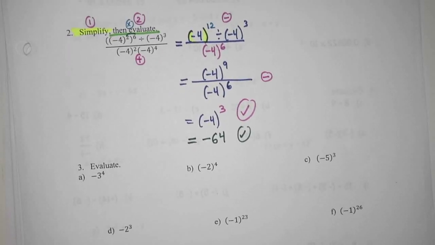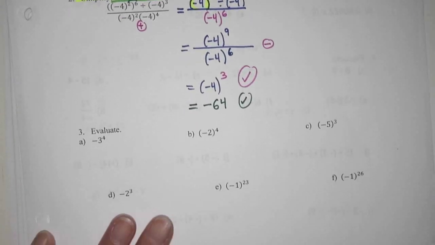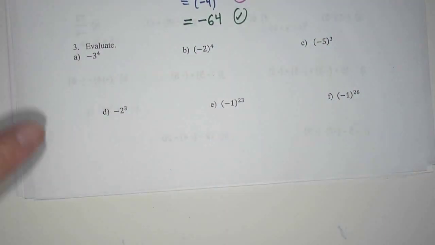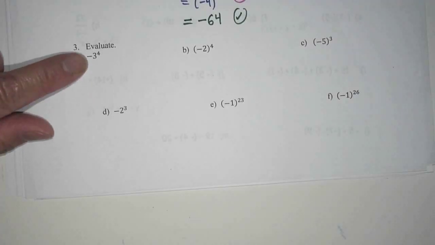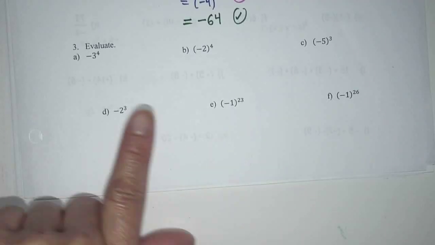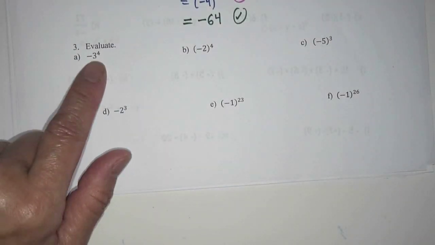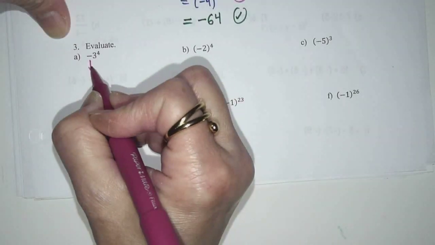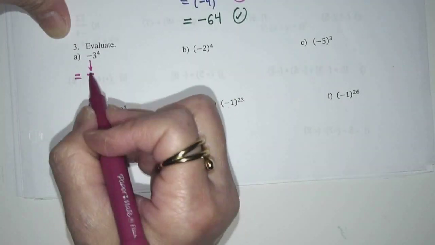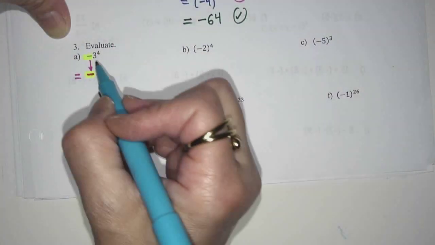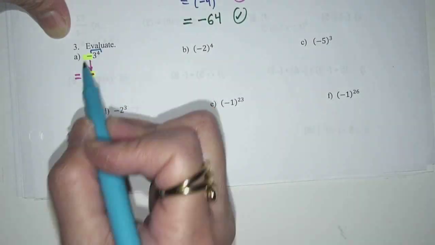Okay. So that was a long question. So now let's just try some evaluate questions. So this last bit here, all I want to do is evaluate these guys. So here I've got -3 to the 4, but notice I'm putting brackets on some and no brackets on the others. No brackets means in your brain that there's only one negative. So this part here, there's only one negative. But this part here, 3 to the 4, there's 4 3s.